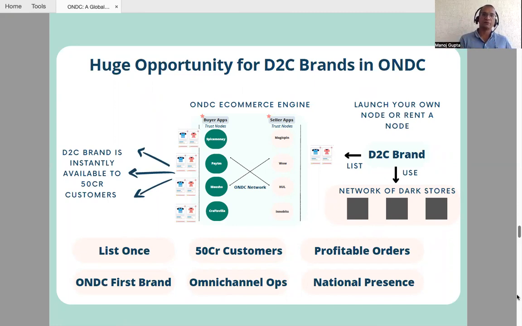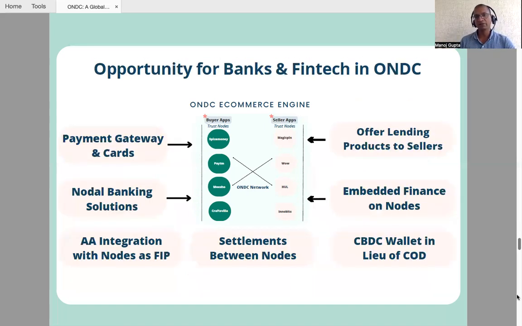What we are seeing is a lot of D2C brands are planning a network of dark stores in neighborhoods so that they can fulfill. In future, I also see the possibility that marketplaces will come and create large networks of dark stores, so D2C brands don't need to manage their own. Someone else manages the dark store network and they use that network. There's a huge opportunity for creating a marketplace of dark stores in this ecosystem. Again, a very interesting opportunity.